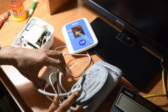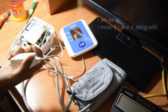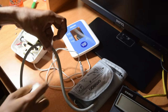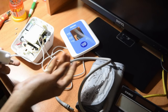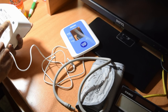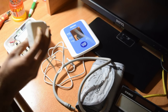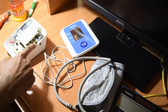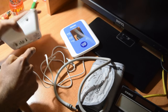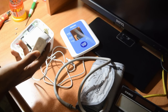So what I did for the power supply is, this is the power supply unit which I got. I got it for a Xiaomi Wi-Fi router, and this one is rated at 5 volts DC, and the current output is around 1 amp. This is around 6 volts and 4 watts, and still I tested, this is working perfectly okay. And in case you manage to get a 6 volts power supply with that rating, you can even use the same. And in my case it is perfectly working fine. I have even calibrated this, and I have been using it with this modification for more than a year, and it is just working fine.